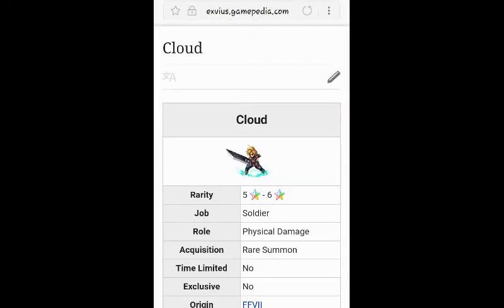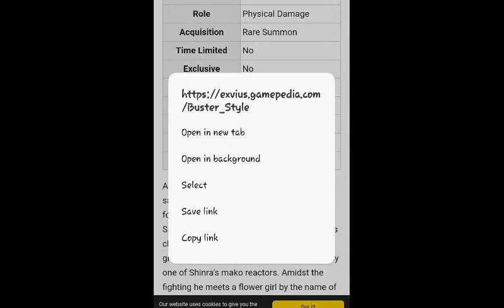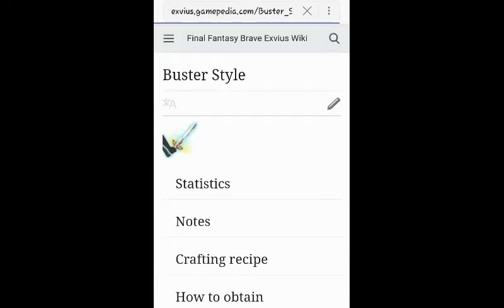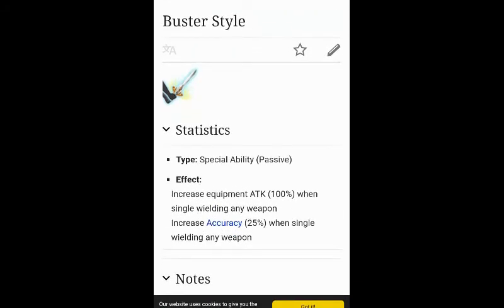We have Cloud. We'll start right off with him. He's got Buster style. Let's see. Buster's style is a sword. No, it's not a sword. It's an ability. Come on now. Effect: increase equipment attack when single wielding any weapon. Increase accuracy by 25% when single wielding any weapon. So that is my understanding, if it's correct. I think it might up it by, I'm not even sure.